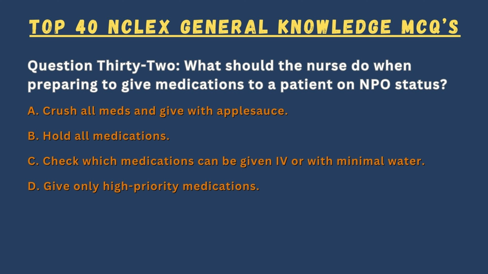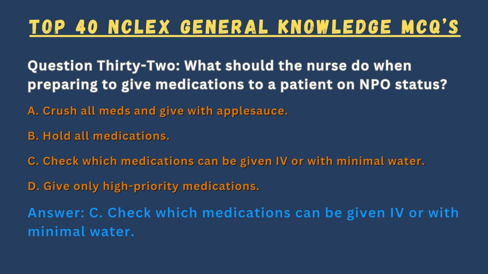Question 32. What should the nurse do when preparing to give medications to a patient on NPO status? A. Crush all meds and give with applesauce. B. Hold all medications. C. Check which medications can be given with minimal water. D. Give only high-priority medications. Answer: C. Check which medications can be given with minimal water.